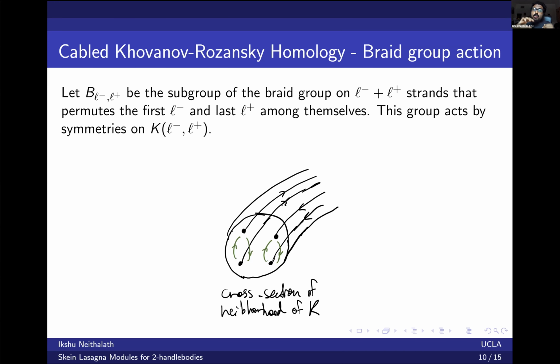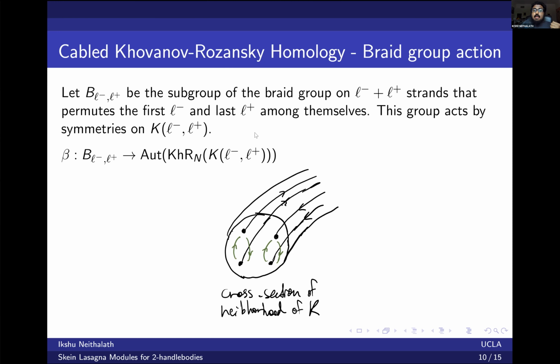And now if you think of the braid group as the mapping class group of a marked disk, the braid group acts by automorphisms on that disk, moving those points around. And then if you act by the identity on the S^1 factor, it'll do the same thing, just moving all the components of the link around. And so in that way, we get some symmetry of this cable. And whenever you have a symmetry of a link, you can view that symmetry as a cobordism in 4-dimensional space, a self-cobordism, and thereby obtain an action on the Khovanov-Rozansky homology. So we get this action beta of this subgroup of the braid group on the Khovanov-Rozansky homology of this cable.